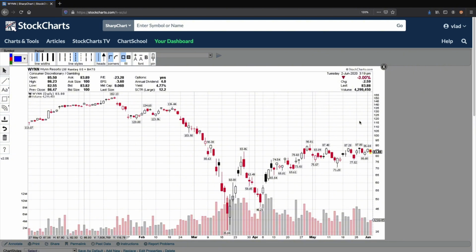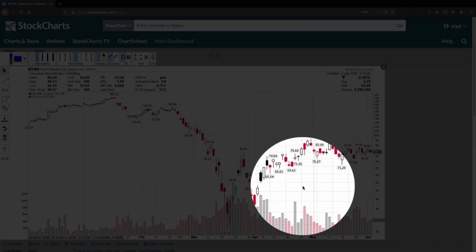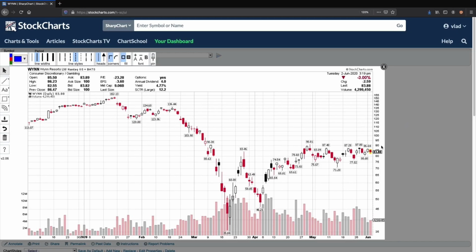Now stocks have different ways of movement. There's uptrends, downtrends, and sometimes they're just horizontal. So what we're talking about when we're looking at support and resistance for now is when the stock is horizontal. If you look at this area right here, this area is moving horizontal. Now, when it comes to other types of moves, that's a different situation. It's a little bit different of a lesson. But in this scenario, it's really giving us a good pattern.